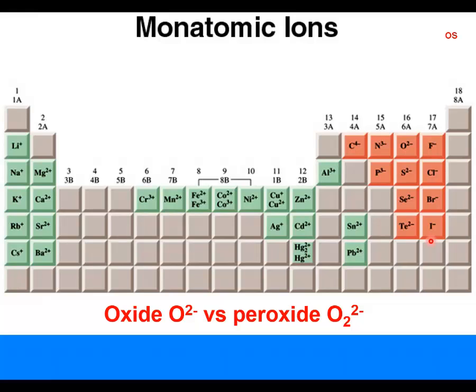Okay. However, do realize that some of these non-metals can form polyatomic ions, where we have a group of atoms with a charge, and those polyatomic ions usually will not have an IDE ending. They usually will have an ATE ending or an ITE ending when they've combined with oxygen to form a polyatomic ion. So just be aware that we're going to see some more complex ions coming up in the next chapter.